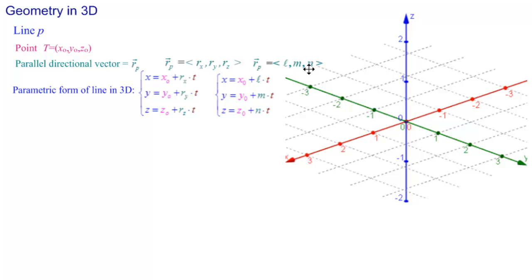Remember, these are just numbers. So when you substitute, you can't tell the difference between whether we use the letters rx, ry, rz, or we use the letters l, m, and n. Let's see an example. A typical problem might say, find the line passing through, and there will be a point here, and parallel to, and there will be a directional vector here. So let's pick a point. Let's say T, 1, 2, minus 1, and a parallel directional vector, rp, 1, minus 1, 2.